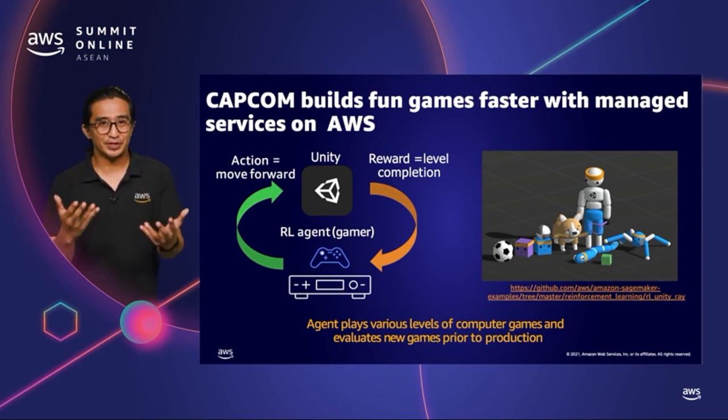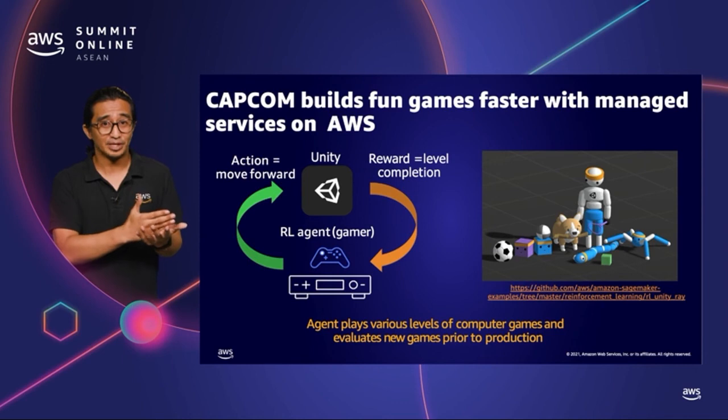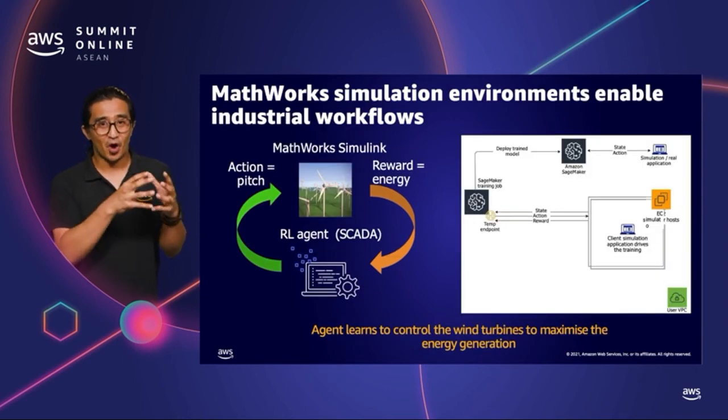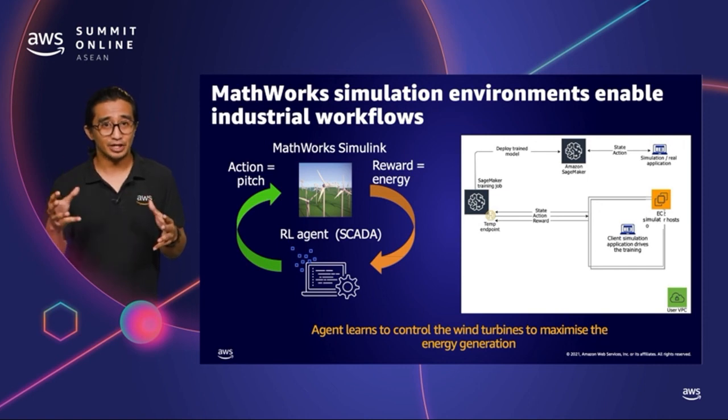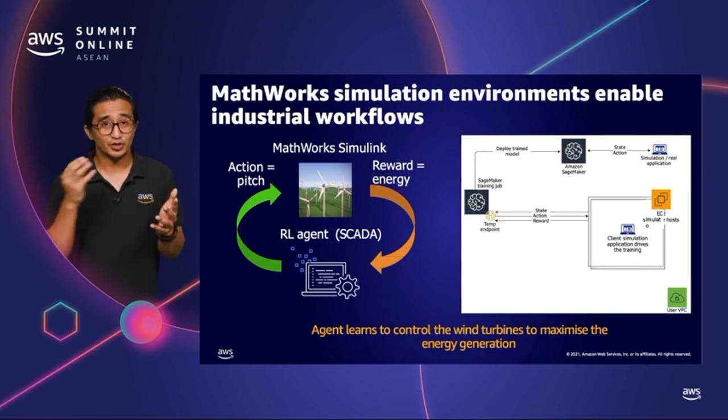Now, let's see another use case and see how our industrial companies are taking this reinforcement learning and applying it to problems where they are getting better performance from their actual assets. Now, remember those 4 core components, and now our neural network agent is a real-time control system taking actions. The action could be pitching a blade of a wind turbine, and by learning how to pitch the blade in a simulation environment, you have high fidelity of physics.